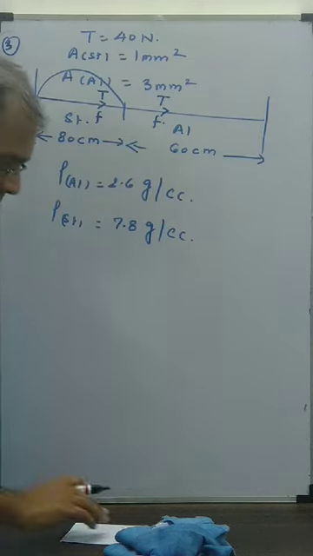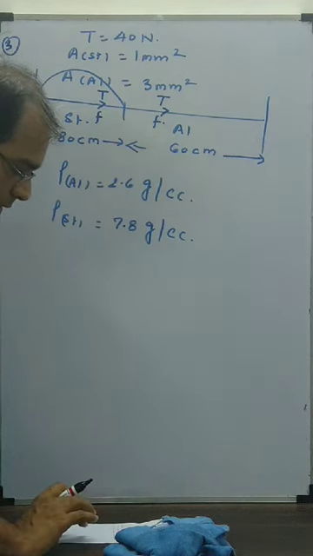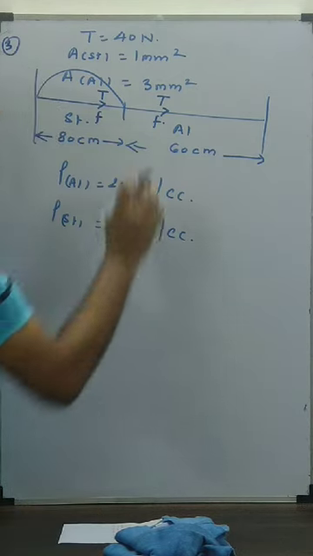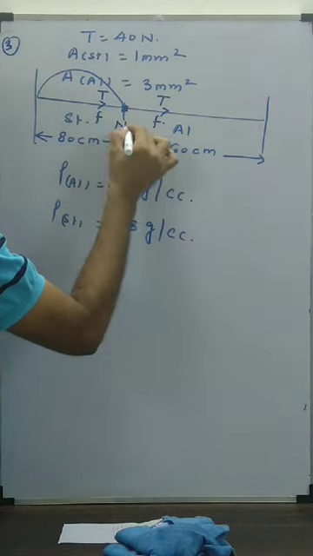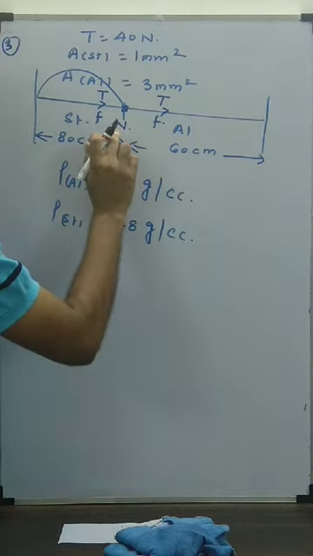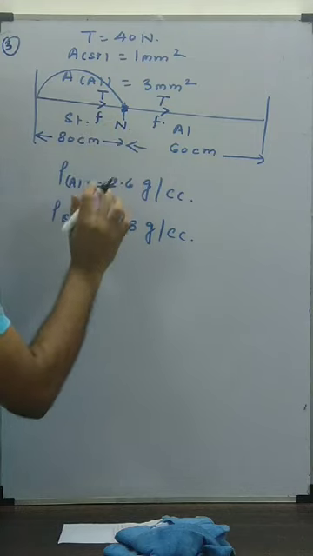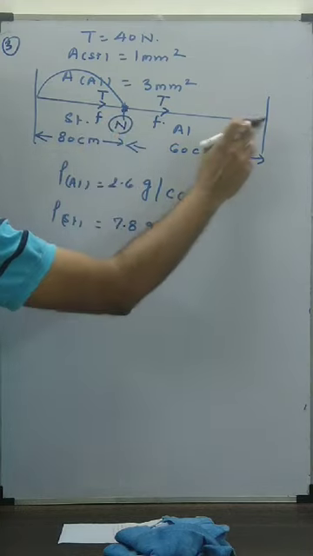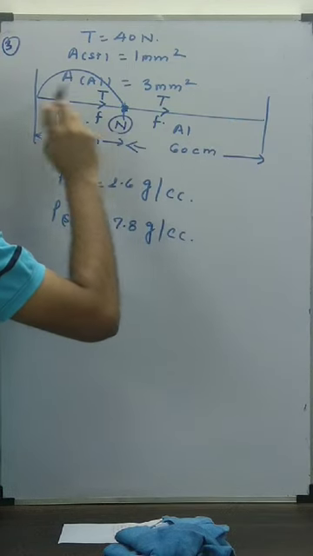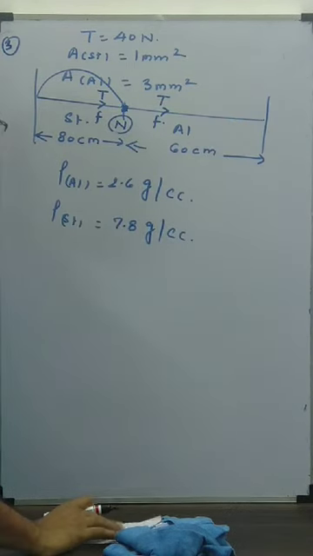But one more thing is there in it. What they want is that this point has to be a node. This point you have to make a node. That's compulsory, it's in the question only. This point needs to be a node. So we know that here also node is there, here also node is there, here also node is there.